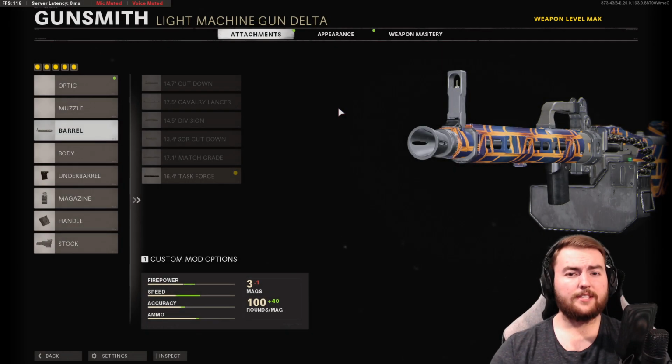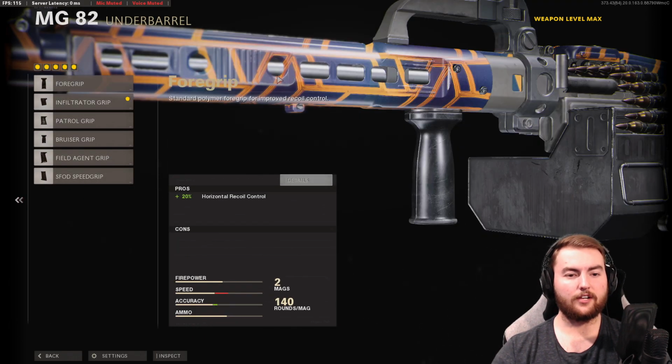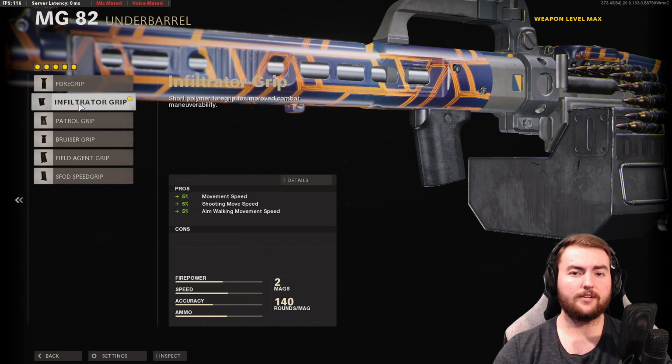This particular weapon has relatively easy to control recoil, so we take an underbarrel. We want that infiltrated grip. This gives us a 5% increase to our movement speed, shooting movement speed, and aim walking movement speed.